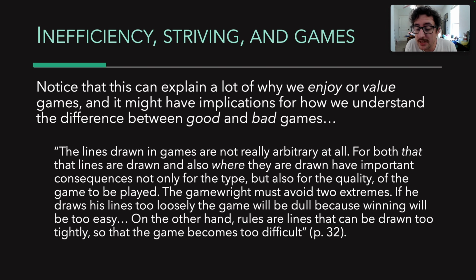The game wright must avoid two extremes. If he draws his lines too loosely, the game will be too dull because winning will be too easy. If you allow too much in a game, you'll just make it too easy to win, and it won't be interesting, won't be fun, won't be enjoyable. On the other hand, rules are lines that can be drawn too tightly so that the game becomes too difficult. If the rules end up making it just so incredibly difficult to win that it's almost impossible, well, that's not going to be any fun.